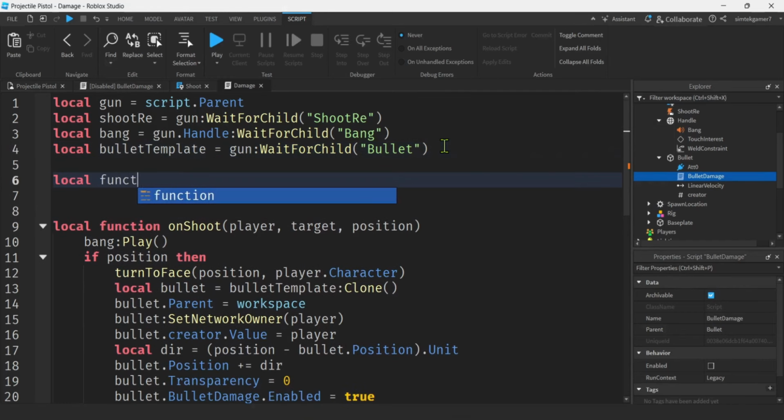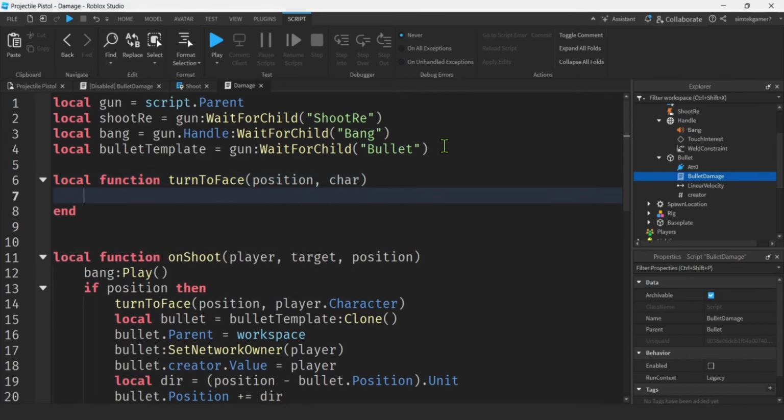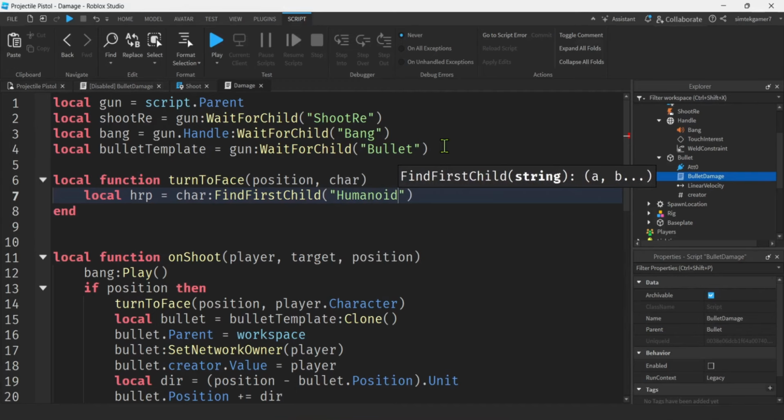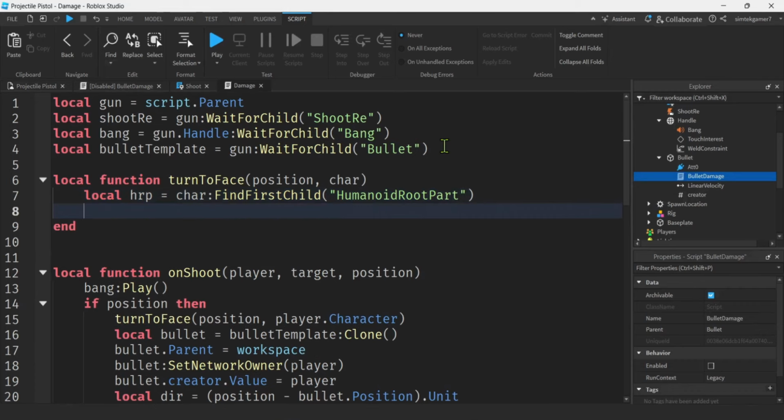So I'll say local function turnToFace, and we're going to want the position and the char. I'll just call it char. That's the character. All right, we're going to need the HumanoidRootPart. So we'll say local HRP = char:FindFirstChild HumanoidRootPart.